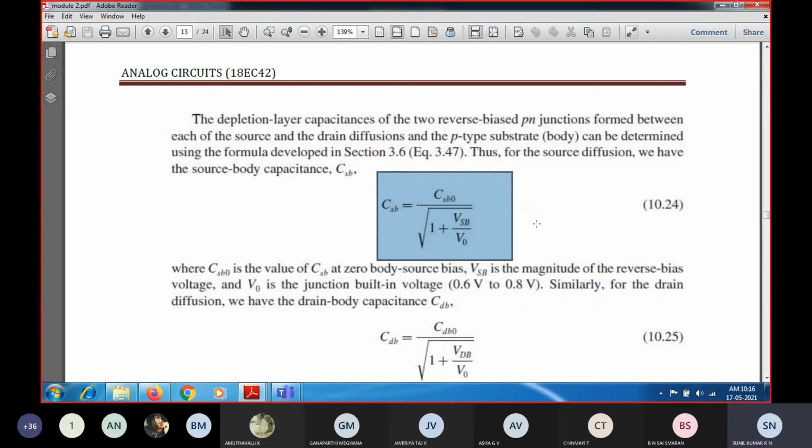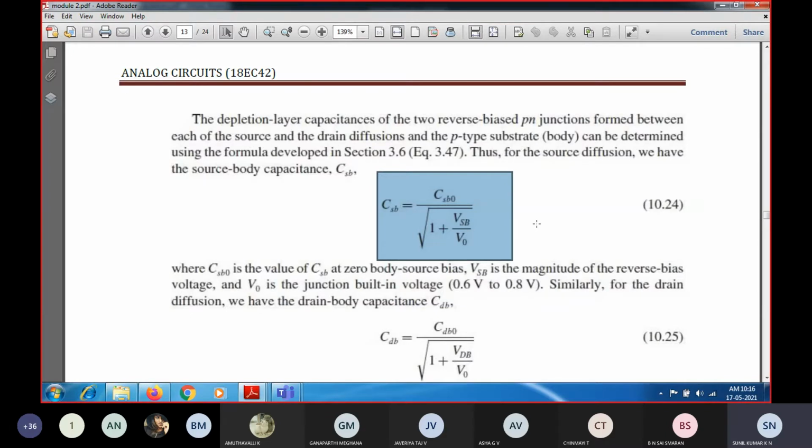If it is a slightly positive voltage, because of that positive voltage it is going to attract the charges, that is negative charges, towards the body substrate. Because of which you need to apply more and more gate voltage across the gate terminal in order to establish the channel. So because of this back gate, if the body terminal is not connected to source, then obviously it is going to increase the threshold voltage. This increases the threshold voltage in the sense that we need to apply more gate voltage to induce the current.